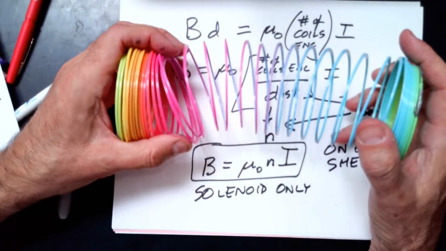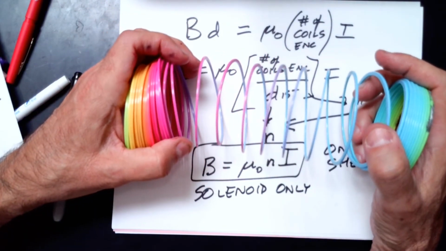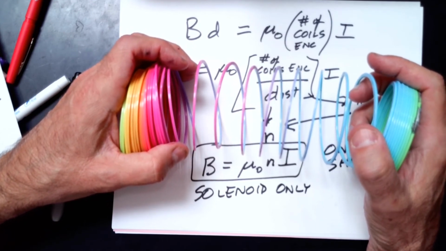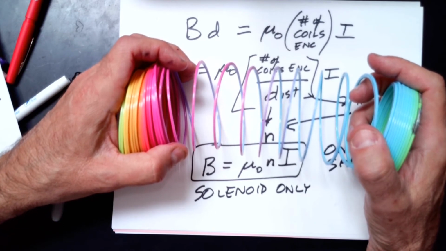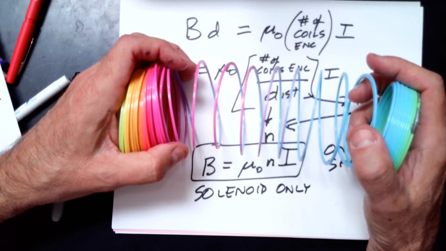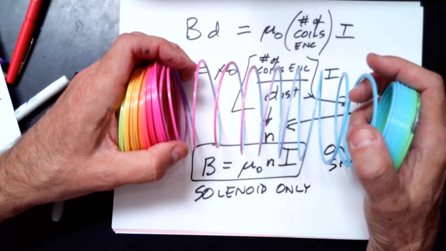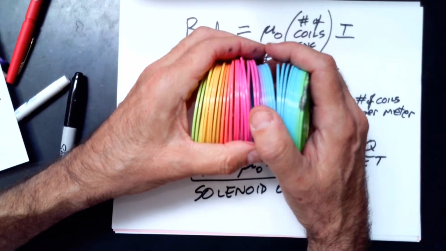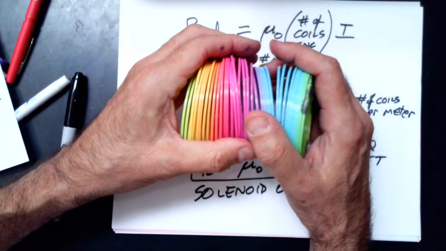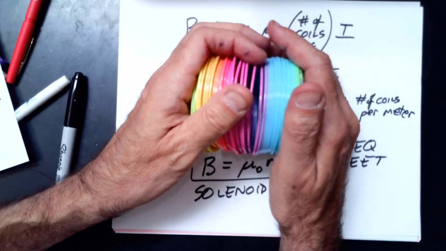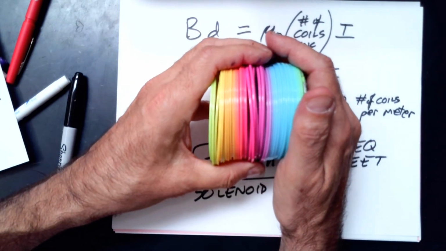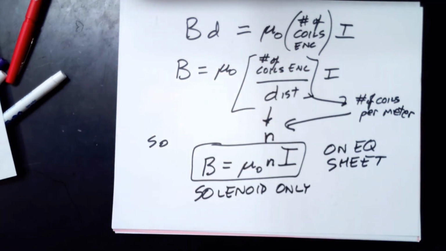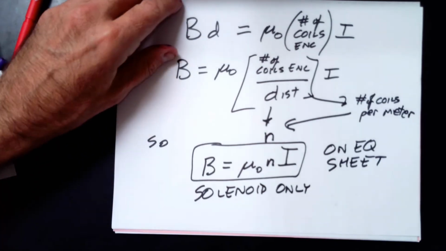And just to give you an idea, imagine this is a metal solenoid, a wrapped wire, and we put current through it. And I want to make the magnetic field inside it bigger. What two things could I do to make the magnetic field inside it bigger? Okay. The first, of course, is to increase the current. And the second is to go like this. To increase the number of coils per meter, the linear density of the coils, that will give you a stronger magnetic field in there, which is why, to make things efficient so we don't have to use as much current or energy, we try to pack our solenoids really tightly for various things like relays and transformers and that kind of thing, the way solenoids are used.